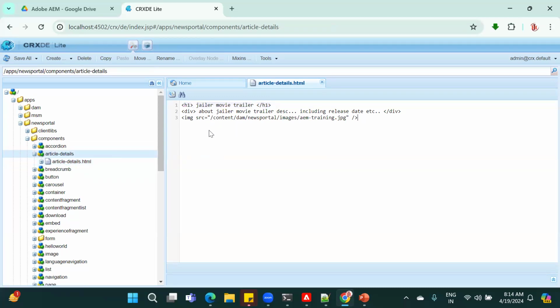Yeah, this is the simple component I have created. Let's add this component into the pages. Go to the sites console, add the article detail component into any one of the web pages. Once you create a component, we can add the component any number of times in different pages, because components are reusable modules. Once you implement a component, the same component can be used in different places, means different web pages.